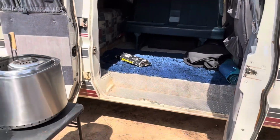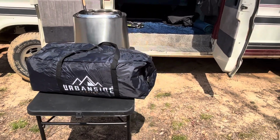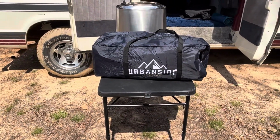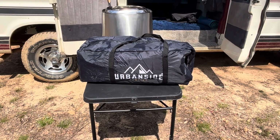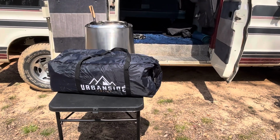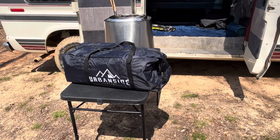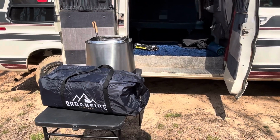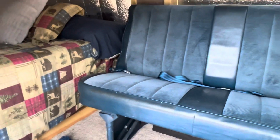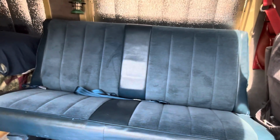Now, this thing is an 8 by 12. So it's 8 foot wide, and it comes out 12 foot. What we're hoping this is gonna let us do is, this summer, I've got another grandson that we're gonna be keeping through the summer. And the van is just not enough room. Ryan, my grandson that camps with us, he can't even sleep on this thing. We have to pull this out, let him sleep down here.